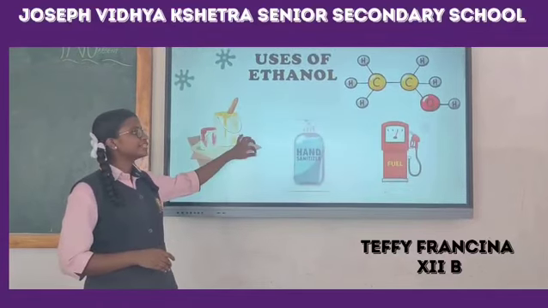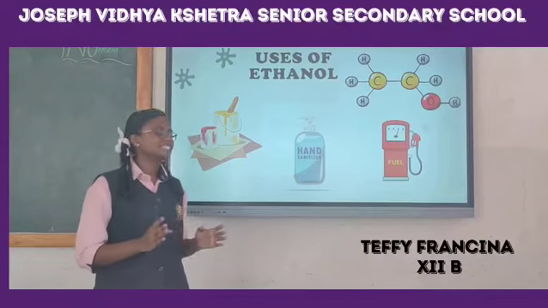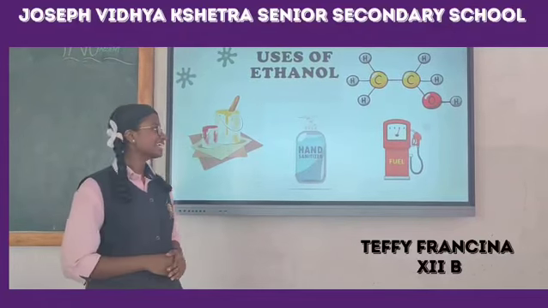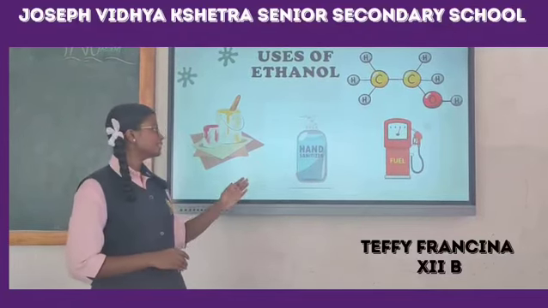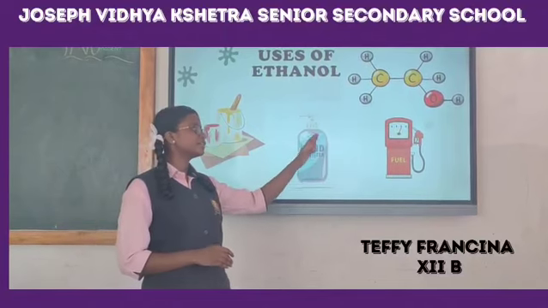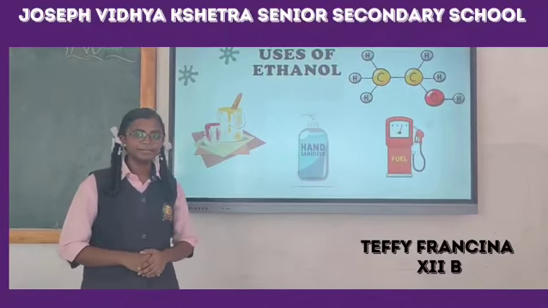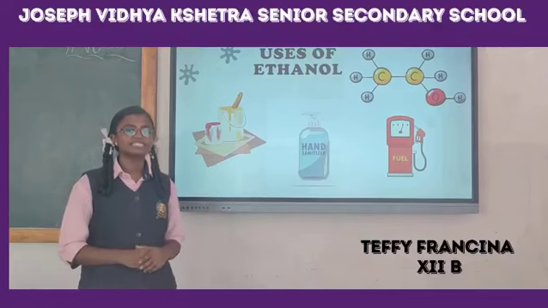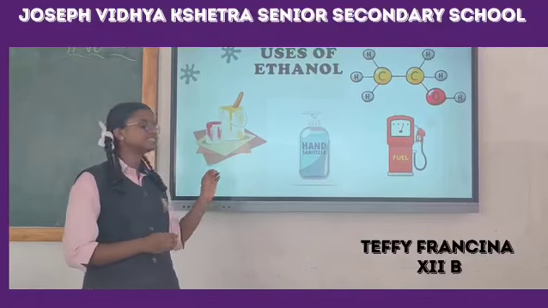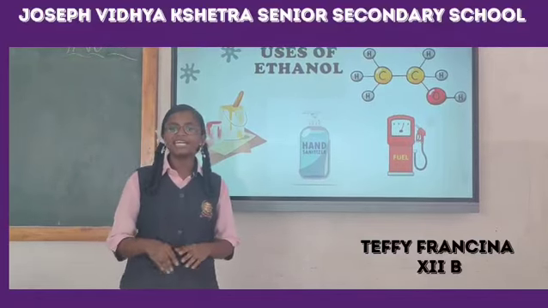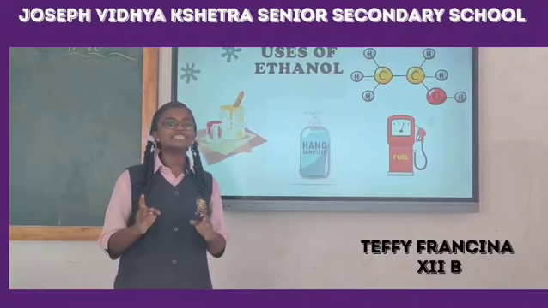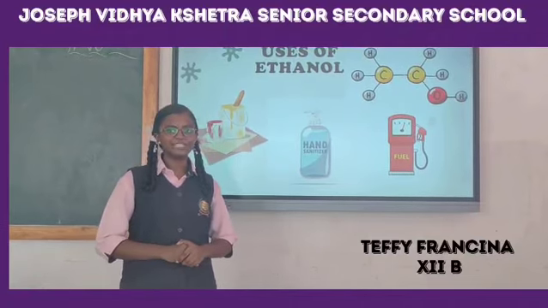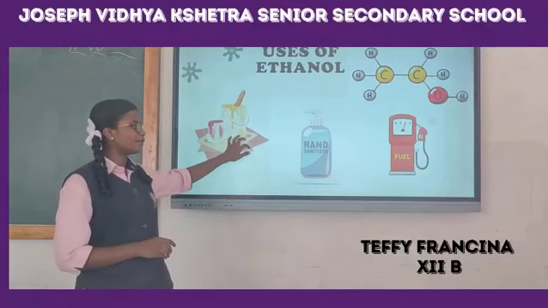Chemically speaking, ethanol is a very simple compound with just 2 carbon, 6 hydrogen and a single oxygen atom, which forms CH3CH2OH. But even though it's chemically simple, it has a wide range of uses, starting from hand sanitizers to solvents in paint industries. And most importantly, ethanol is the key component in alcoholic beverages. So let's now see how this compound is made.